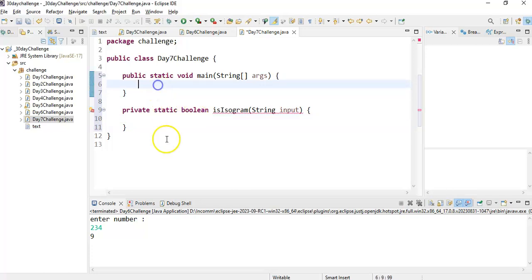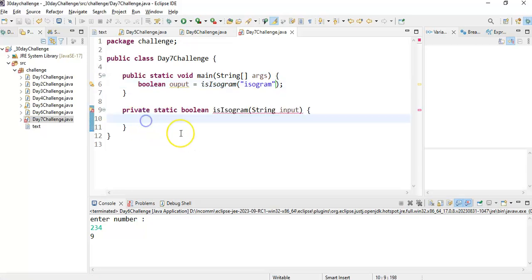Now how to call this? We can call it with a boolean output equal to isIsogram. I will just call it isogram. That's it.